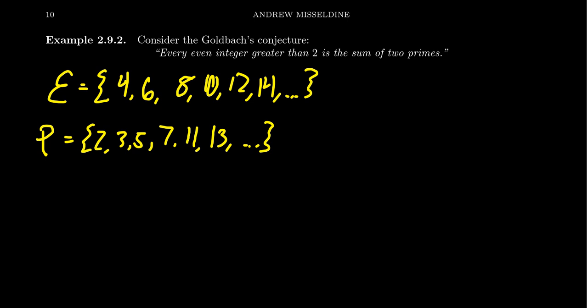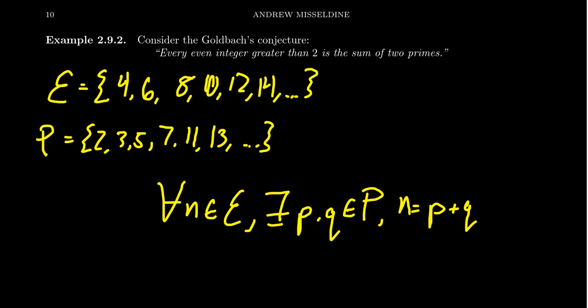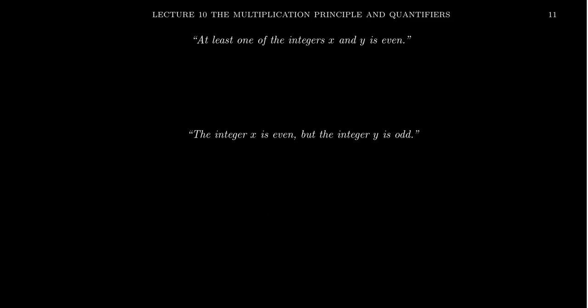So with those two sets defined, then I can turn this into some statements involving quantifiers. For every even integer greater than 2, that would say then that this right here is saying that for all N inside of E, that number is the sum of two prime numbers. So we have these two prime numbers means there exist primes P and Q that belong to the set of P such that N is equal to P plus Q. So this one took a little bit more effort to put into symbolic form. But once we've described the sets in play here, what's the universe of consideration, we're then able to describe this in this more symbolic manner here.